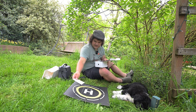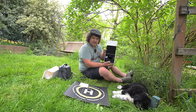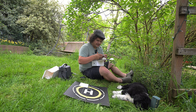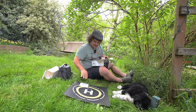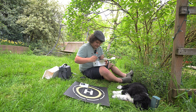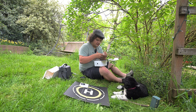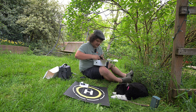Of course, we got instructions there. I'll probably need to read those. And there we have the camera in there. Right here we have what looks like a cleaning cloth. Power cable. Oh, these look like camera lens protectors. We have the camera itself.